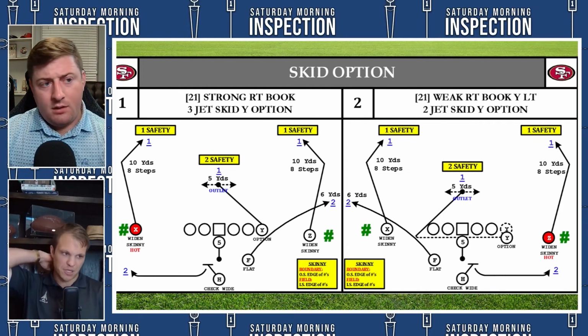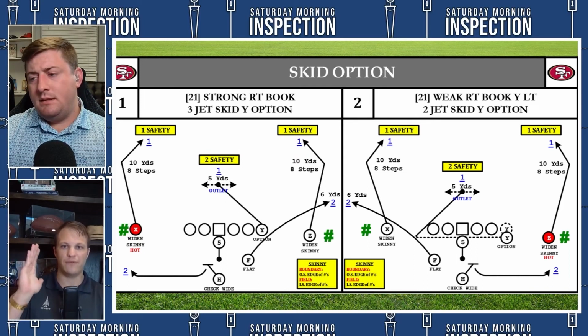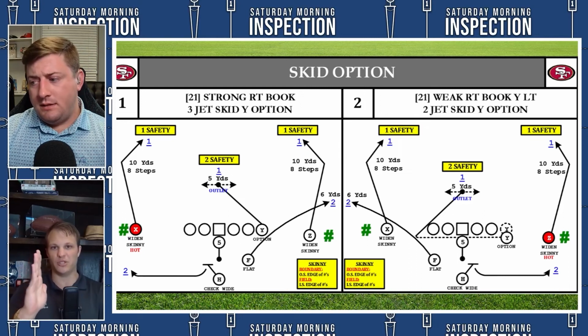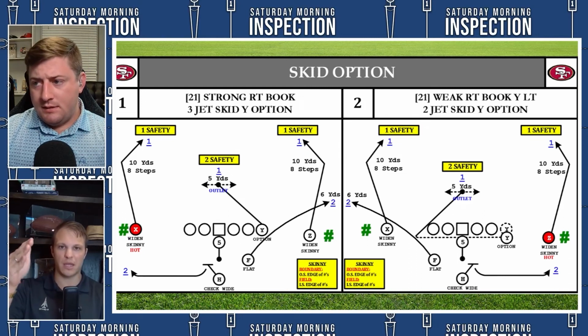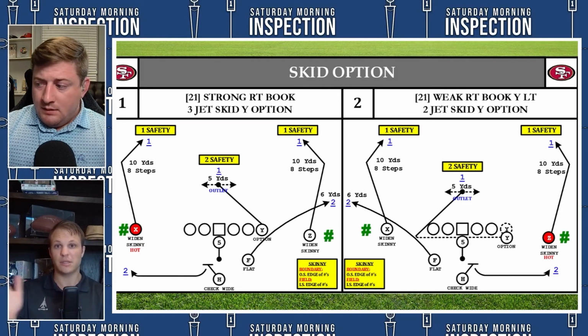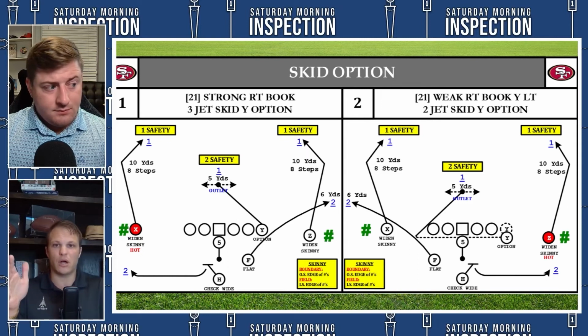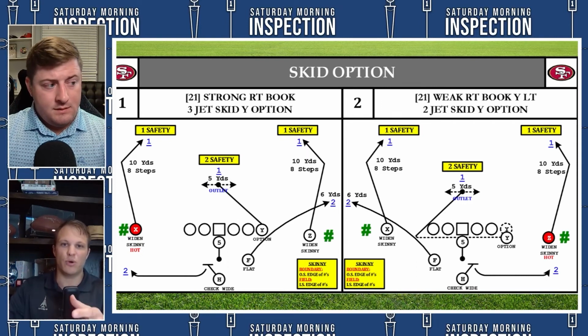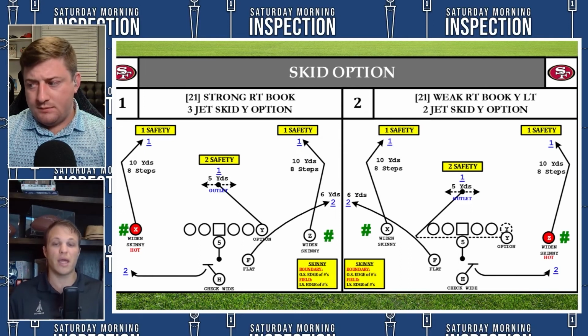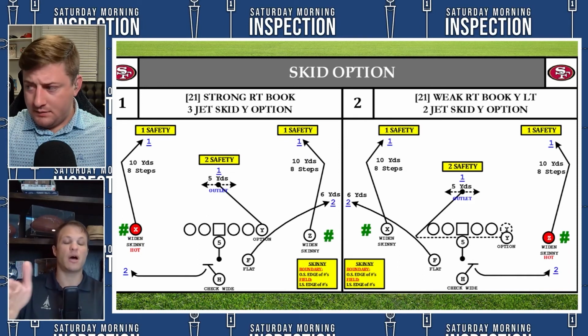So what's book? So book is a formation. It's just what they call it, where you have the fullback, it's not an I formation. So traditional I, you obviously have the quarterback and the fullback and the halfback lined up in a vertical line behind center. The I looks like an I. That's why they call it I formation. A book, the way the 49ers call it, is when the fullback is off center behind one of the guards. Gotcha. So here you have strong right. So the strong tells you where the tight end's going to be. And then you have book, which tells you that the fullback is off center. Okay. That makes sense. I'm sorry, I misspoke there.